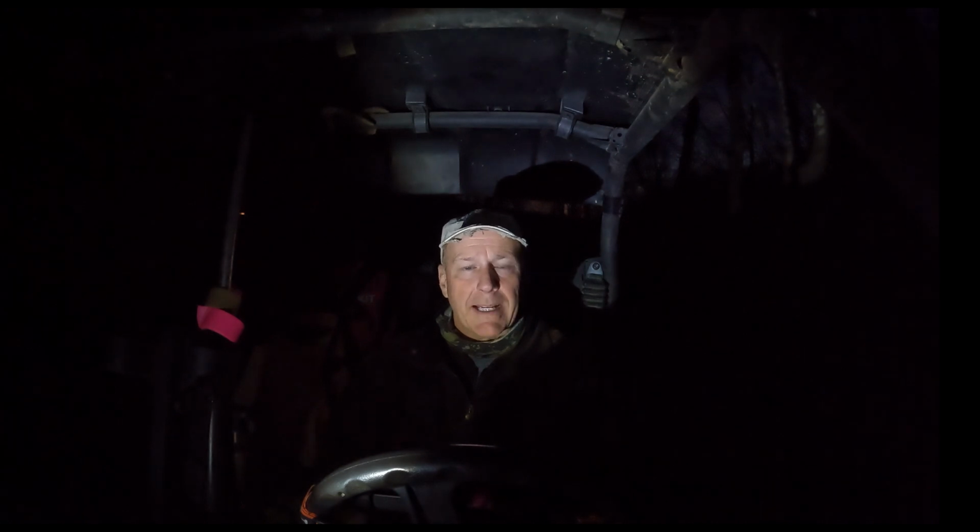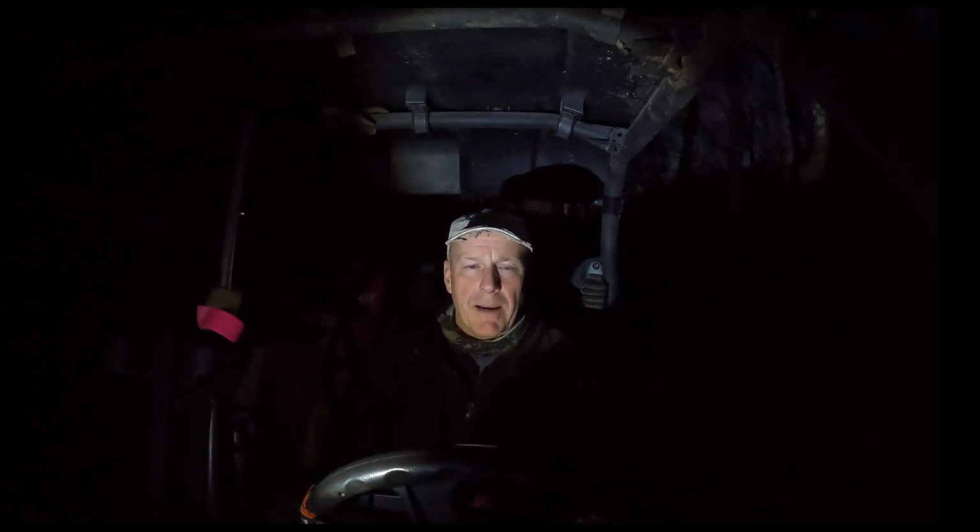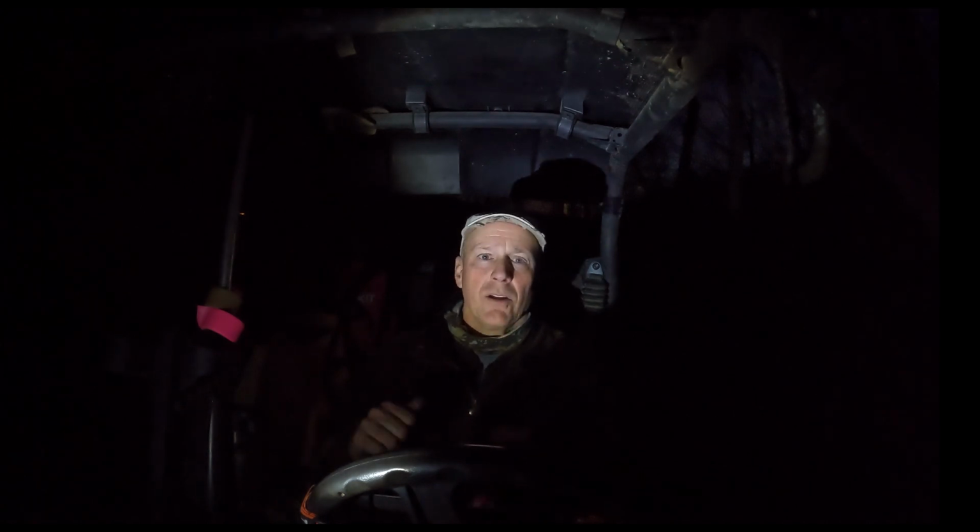It's dark, and I gotta say, without Isabel's help, I'd still be in the woods working. Albeit I'm still in the woods now, but I'm not working. Well, about midday, it started raining, and I came out of the woods for about 45 minutes. Towards the tail end of the rain, I went right back in the woods. Not too long after that, Isabel came up to help me out. So I went down and got her set up. We came in the woods and we started working.